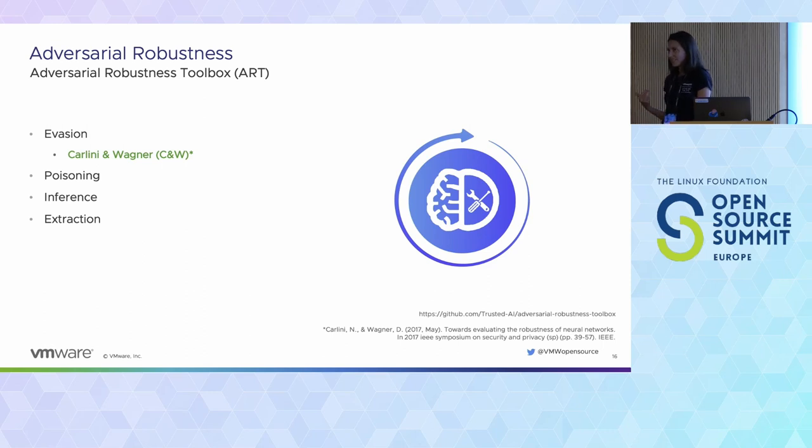What these evasion attacks do is they're done during the deployment phase. So your model is already trained. They take an input, in our case an image, and they look to find small perturbations in the image that are not distinguishable by humans, but they manage to find some blind spot in the machine learning model, and at the end the classification is wrong. But we'll see an example of this too.